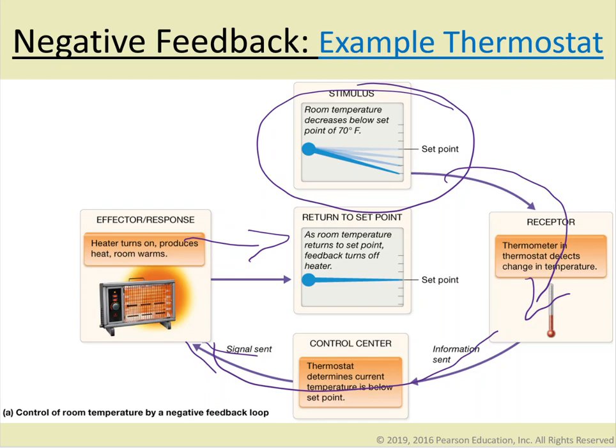The opposite happens in the summer. It gets too hot outside. So you have your set temperature at 70 degrees. The temperature goes up to 72 degrees. What kicks on this time is going to be your air conditioner instead of the heater. Until it brings your house back down to 70, the air conditioner cuts off. You're at set point. And then once the temperature goes too high again, the whole process starts over. This is negative feedback. You're doing the opposite. Temperature too high, I do something to bring down the temperature. Temperature is too low, I do something to bring up the temperature. Negative feedback. Doesn't mean bad, it means opposite.